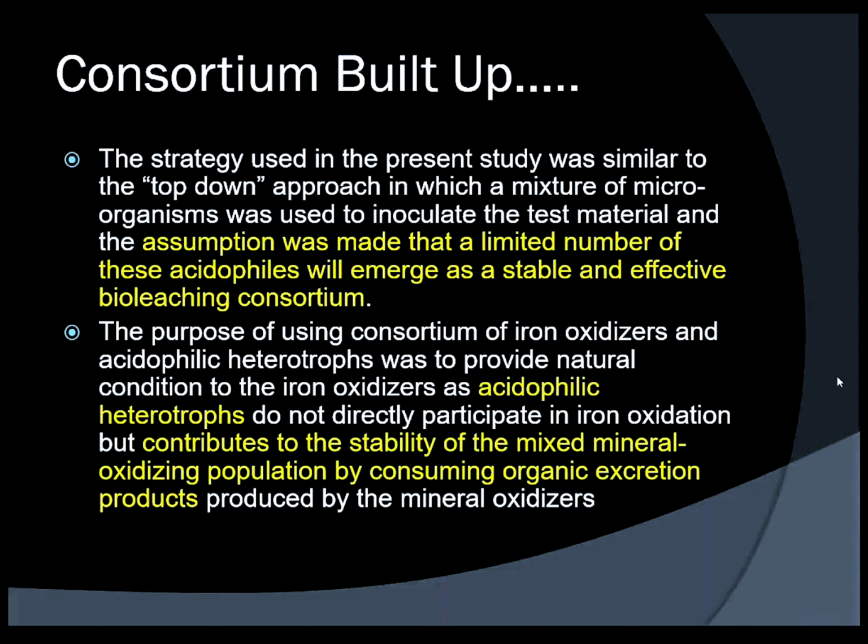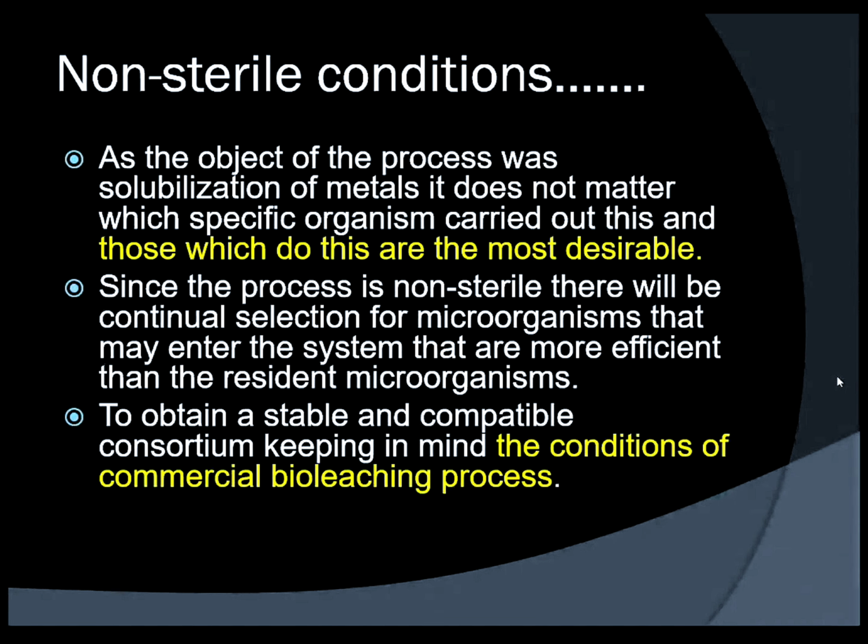Now the top down approach: you take a consortium from your natural habitat, and that consortium you directly apply to the waste which you want to bioremediate. So this is the difference, how the consortium is built up. In the first case, the bottom up approach, you take individual isolates, mix them together, and use them. In the top down approach, you use the natural consortium and allow it to get screened and selected depending on the reaction. So wherever you have to go for bioremediation, I would suggest going with the top down approach.